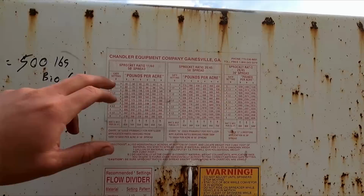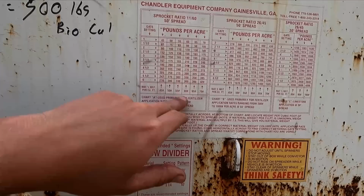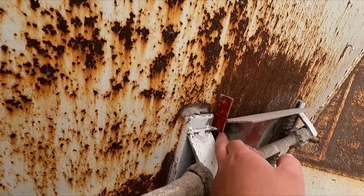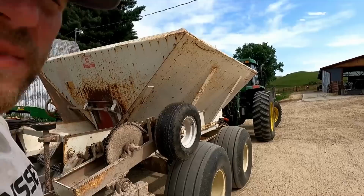We're on the bigger one, 60 to 11, and you would figure out what the density of your product is. This is mainly potash, so we're going to be pretty heavy, so we're going to go with 70. Then you would come to whatever rate you want, which we're shooting for around 200. We come over here and it says 3, and then you'd come here, we got 1, 2, 3. So a tad below 3 would get us around 200. So there you go. And then you don't have to watch your speed like you would with a manual sprayer. The apron is all dictated off of your tire here, and the apron will slow down based on how fast you're moving.